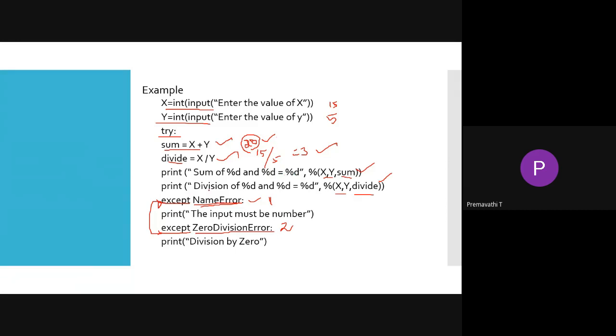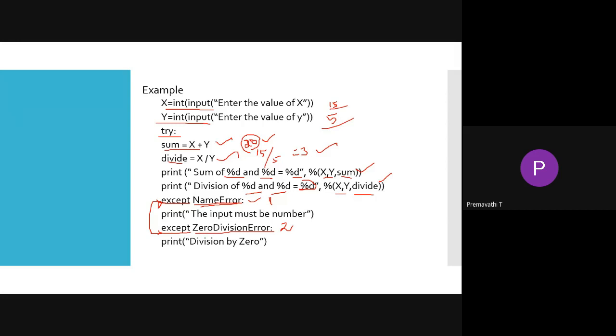Next one is the division of 15 and 5, and the answer is 3. So 20 and 3 are printed here, and the percentage d placeholders take 15 and 5, and in the same way that will be printed.